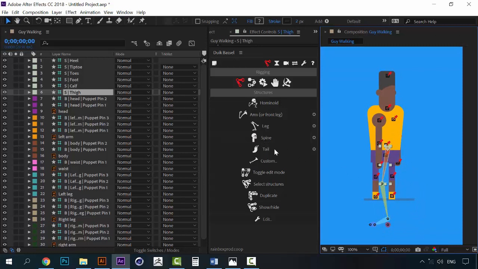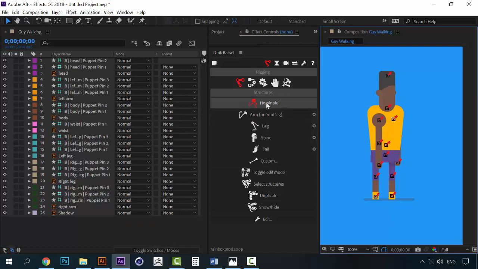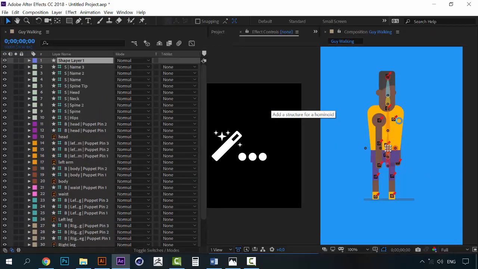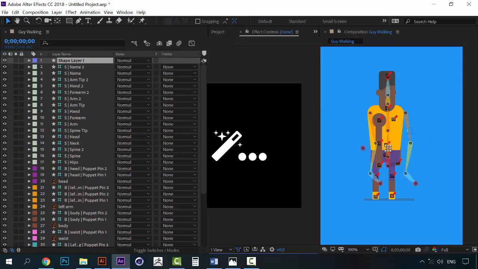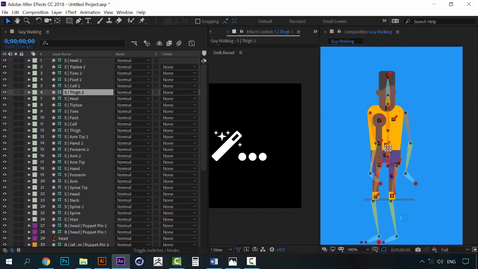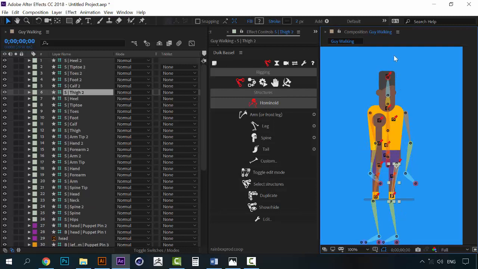You can create a spine, a tail, an arm, and you can create a humanoid, which is an entire human body. So I'm going to click here, and it's going to create a whole human body. You can see it's very human-like. And what we have here is just a structure of the human body.